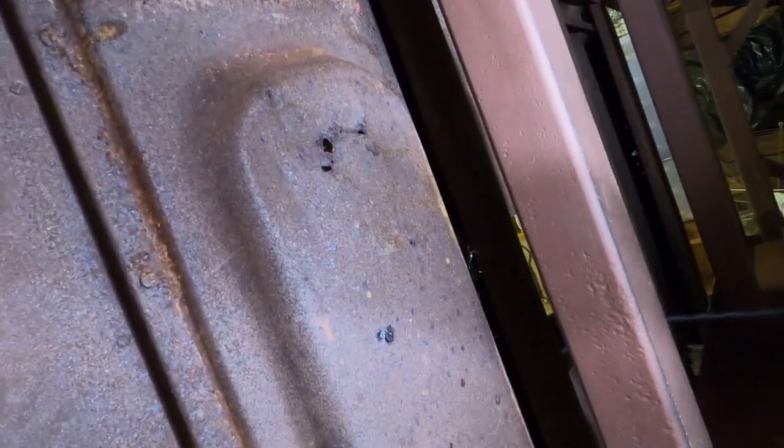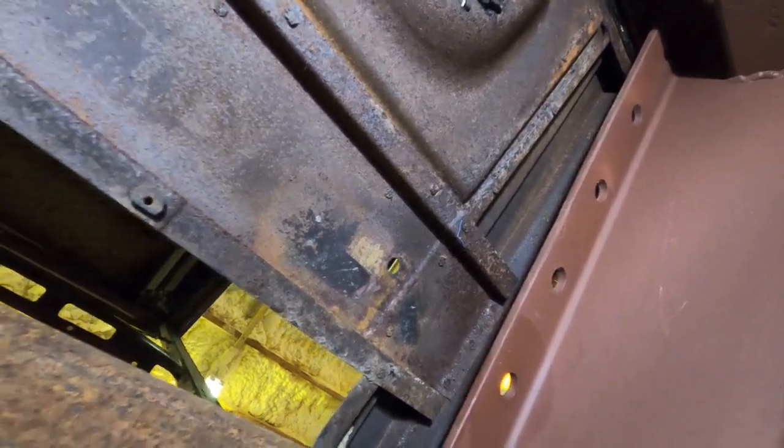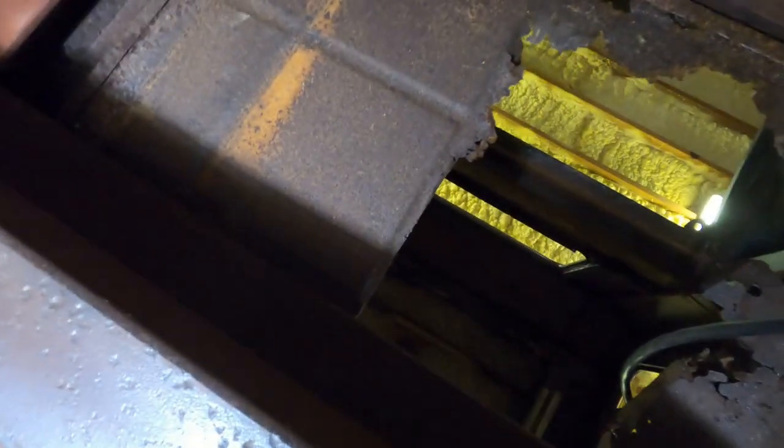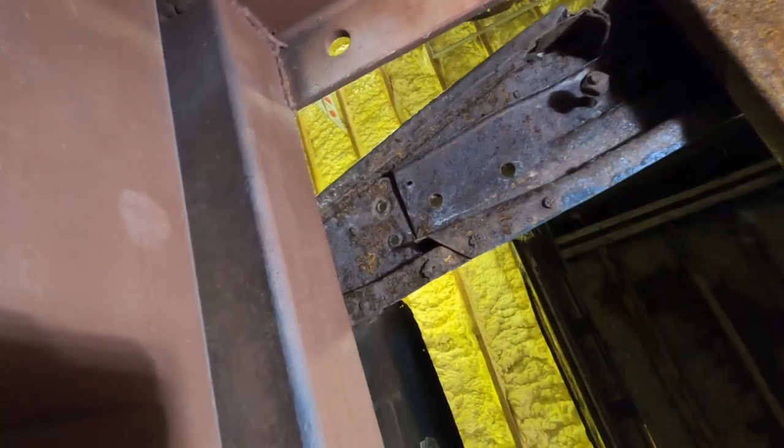Really, my floor, not that bad. Got a couple of spots coming through right there underneath the seat. That's probably going to get swapped out, though, for a flat panel. And on back here, it's got some problems, but the subrails are good all the way through. My trunk metal is good all the way. So really, the only seriously bad spot is back behind the seat, right around there. So, let me go ahead and get you guys set up. I'm gonna get this area here opened up. So let's go.